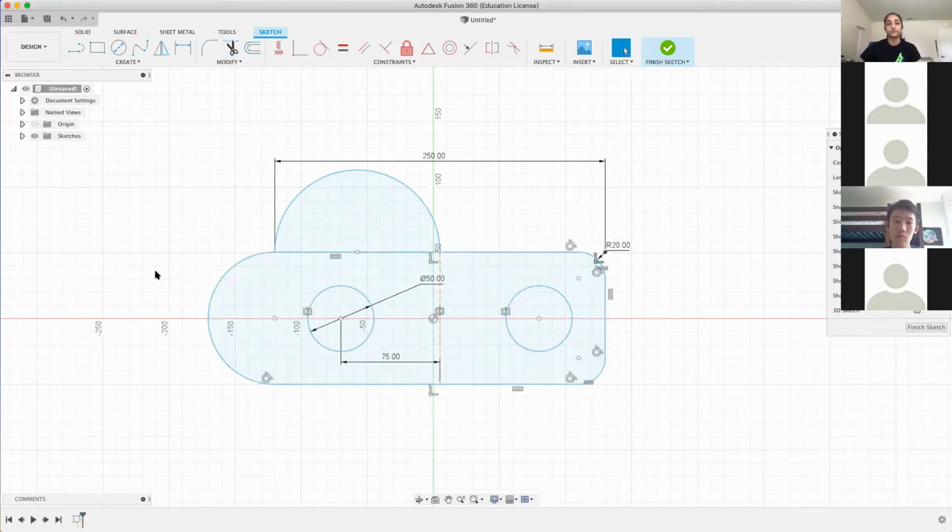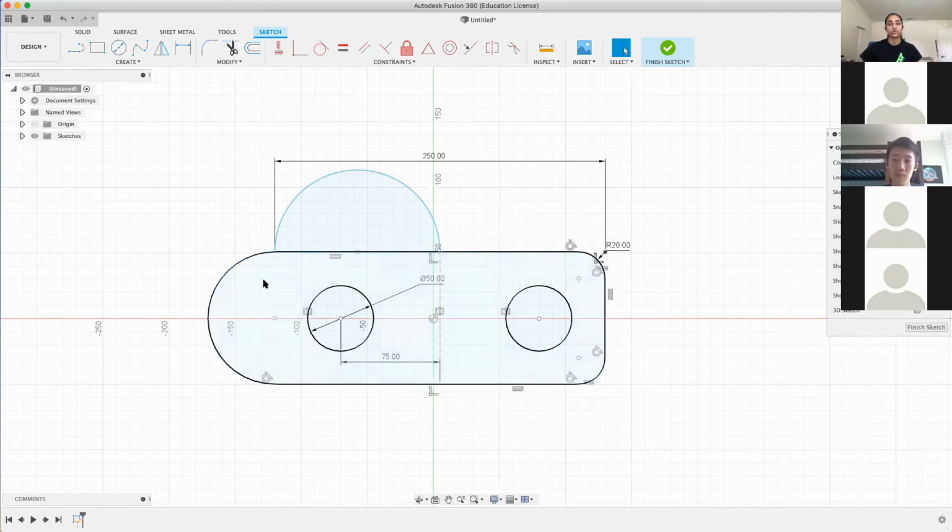And so trimming is really useful when you know that, well, I'll get to it later, but when we are extruding and revolving and working with creating that third dimension of depth with different parts, if you know that you want all of this stuff to work together, you don't want that semicircle to be operating independently, you just trim out that line and it becomes so much easier to work with all of that.